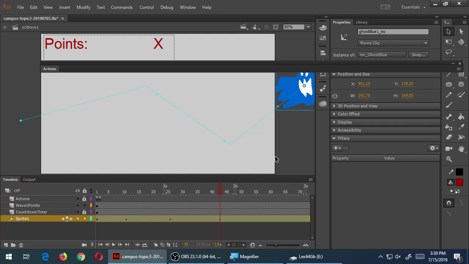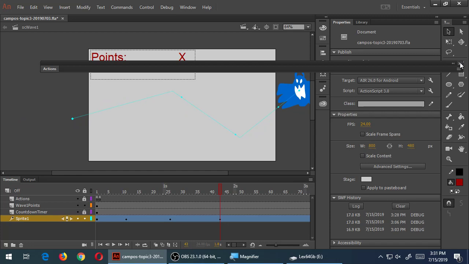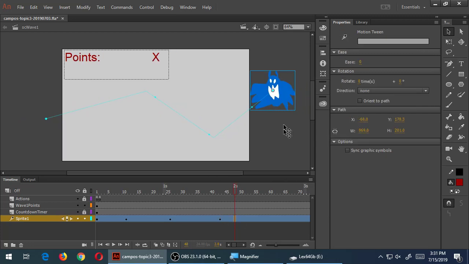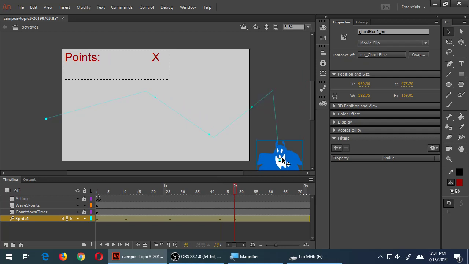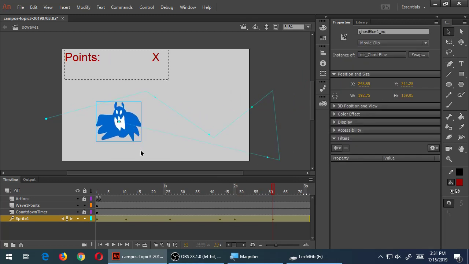Well, I got 10 seconds to work with. So then I'm going to move over and move it down here, and then move it here and here and here, and just start to make it move to different parts of the screen. Let me zoom out a little bit here. So what I mean is I will go over just a moment and then maybe move it down here. And then move over here to move it up here.